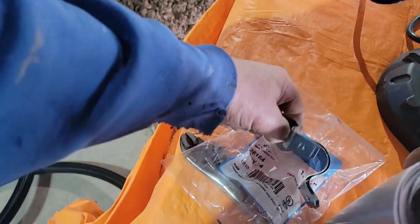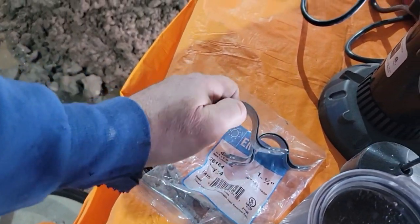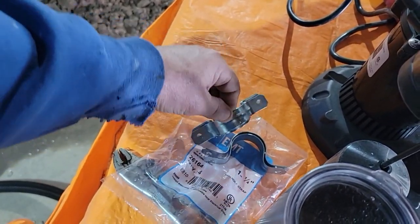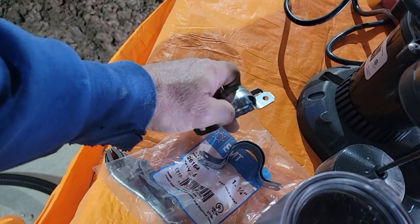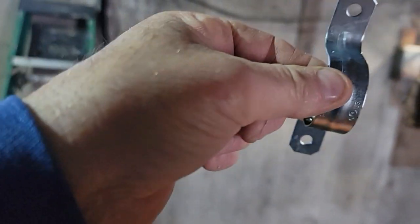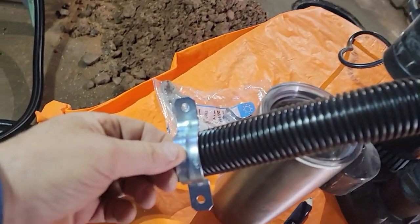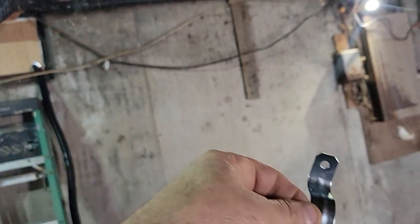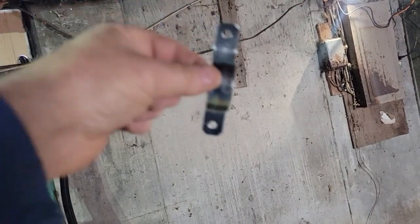I got a 4-pack of 1¼-inch straps. They're a 2-hole. So what I like to do, instead of installing them both at the same time, is put the bottom hole against the wall so you can slide your pipe and adjust. See how nice they fit on there. So go ahead and put a strap up here, here. I don't know if I'll come down on an angle. Doesn't matter. There's no sense of going right straight up and then over.